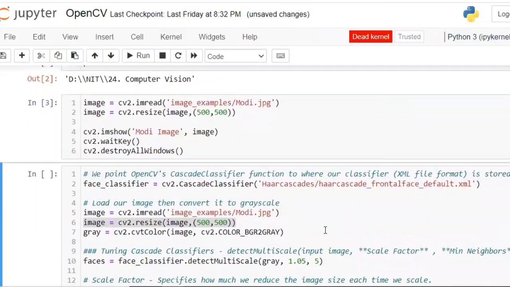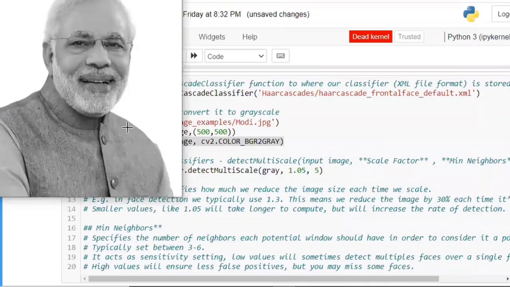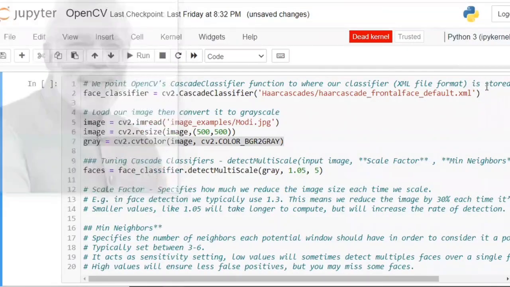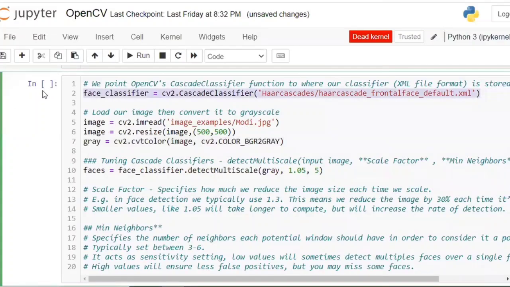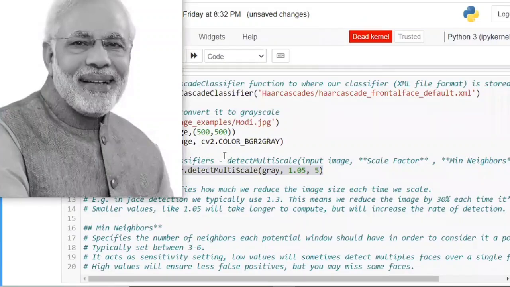Now after that, this is the third line. For this third line, what happens? Now it is going to convert to a black and white image. If you want to see the black and white image, you have to give this one here. Now if you execute, you can see a black and white image. Is that clear? These three lines are clear. Now what happens here? The classifier is going to detect whether a human face is available inside the given image or not. So here, whatever the image is, first it is going to start like this.